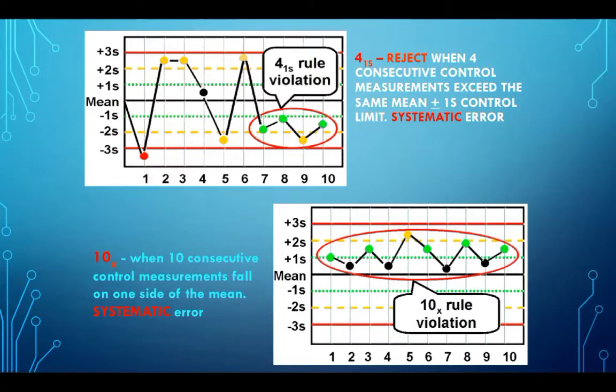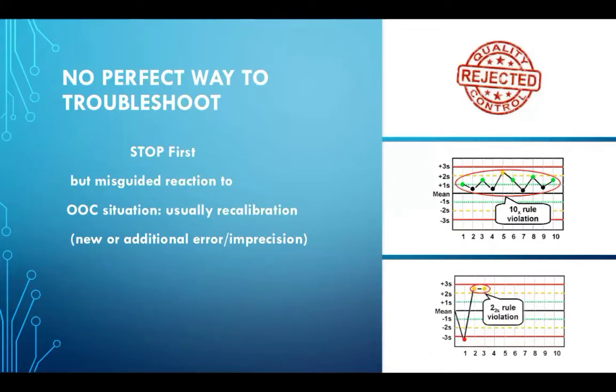And the most common reason for this is that the lab is not calculating their own mean. They are following the manufacturer mean. Whatever deviation they are observing based on so many variables, they receive all results on one side of the mean. If they calculate their own mean, then this problem gets rectified.